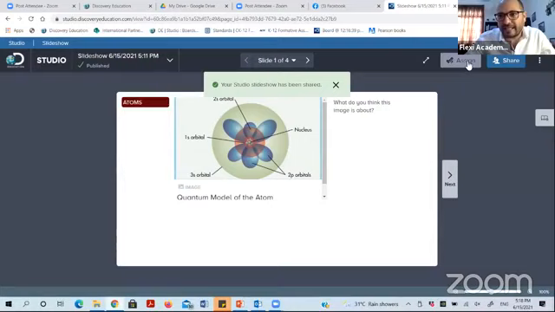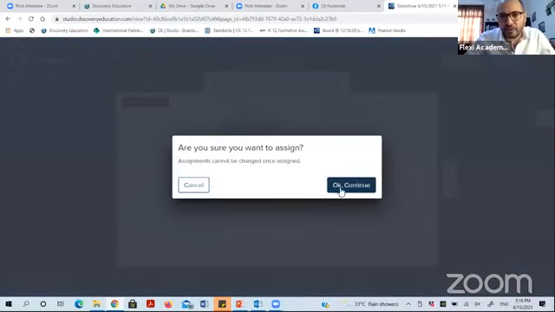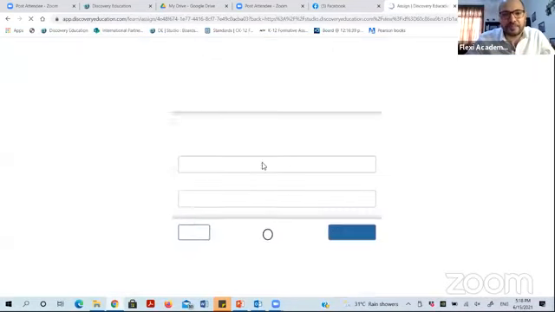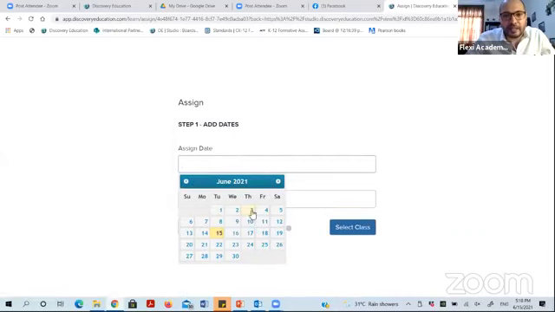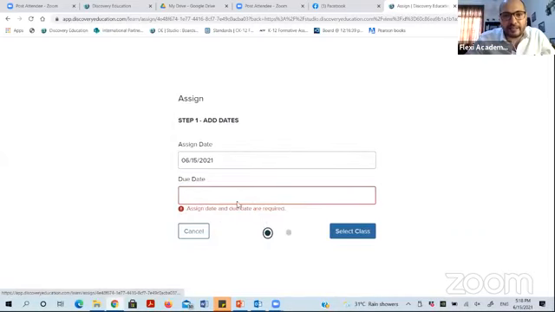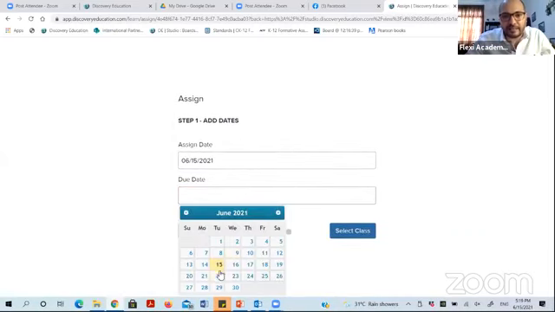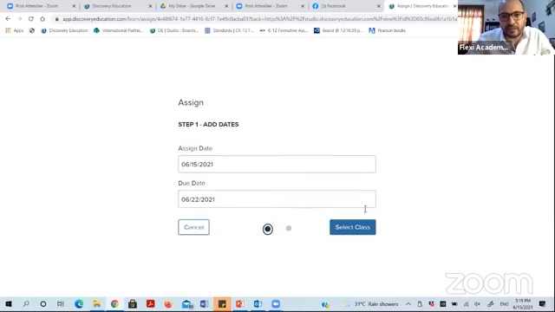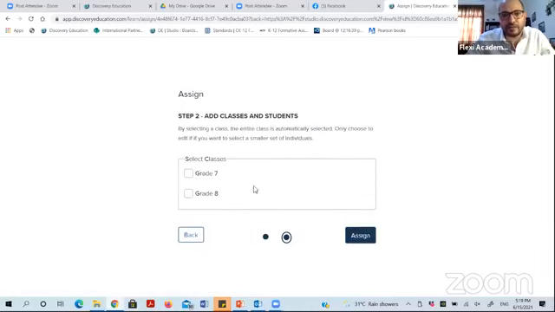If I would like to assign it here, now I'm going to assign to my students. I'll put the assigned date and the due date, give a week or something like that, and select classroom. I can select the whole classroom to assign this to students.